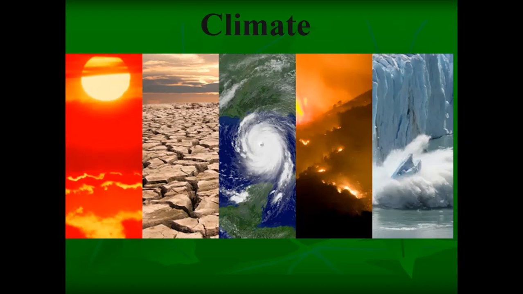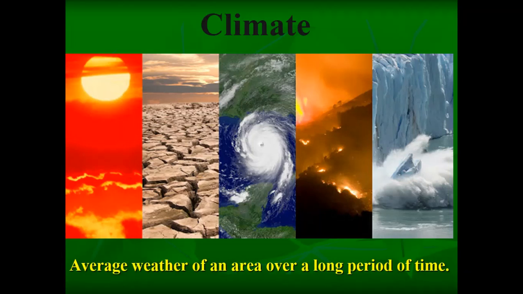Okay, so these biomes have weather that occurs. And weather is really just the day-to-day conditions of the Earth's atmosphere at a particular time in a very small place, okay? So our weather today might be chilly, it might be rainy, okay? But it's just for that moment. That's what weather is. Climate, on the other hand, is when you take that weather average of an area over a long period of time.